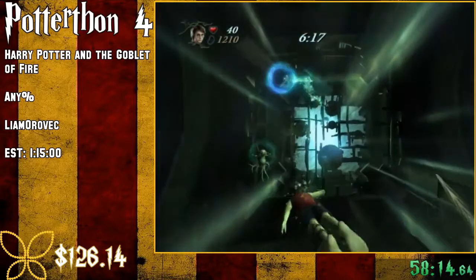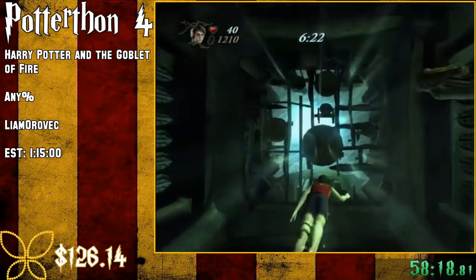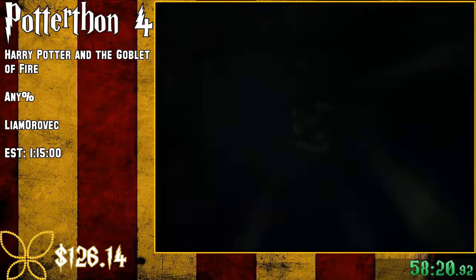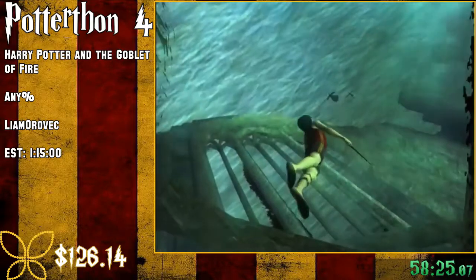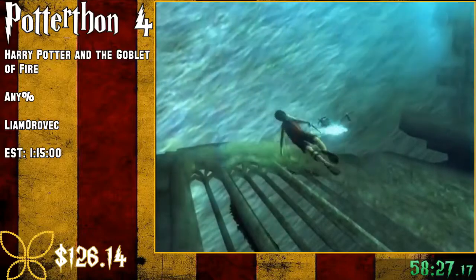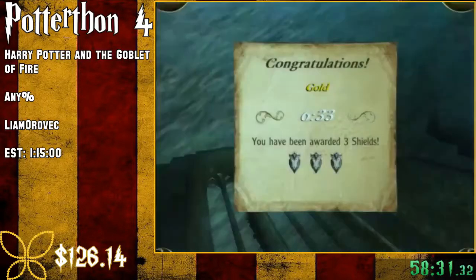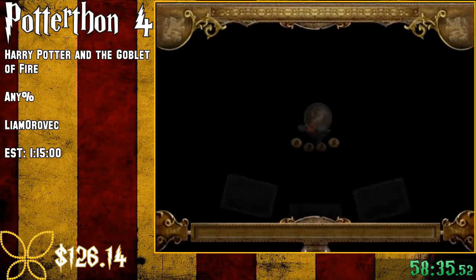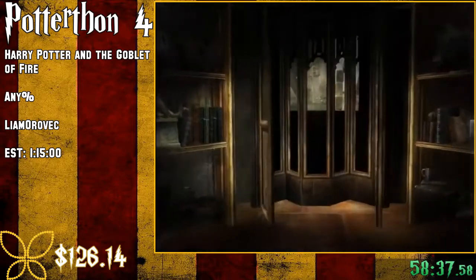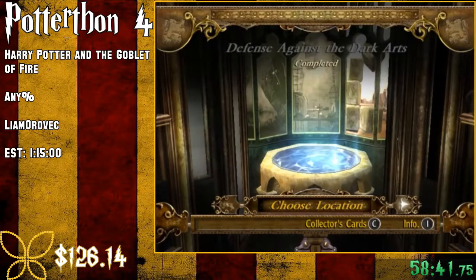This run isn't on record pace or PB pace or anything, so there's no point in going too quickly. Just make sure that you get the requisite amount of kills. And I did. So now we only got three more shields to go before Maze and Voldy.